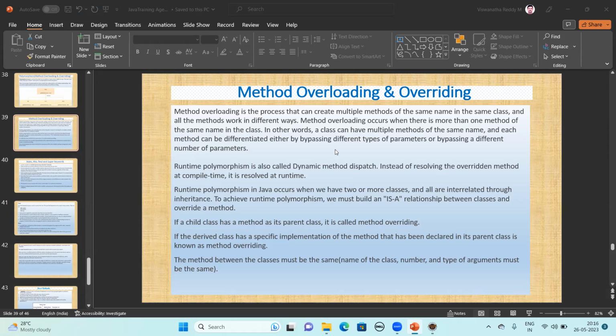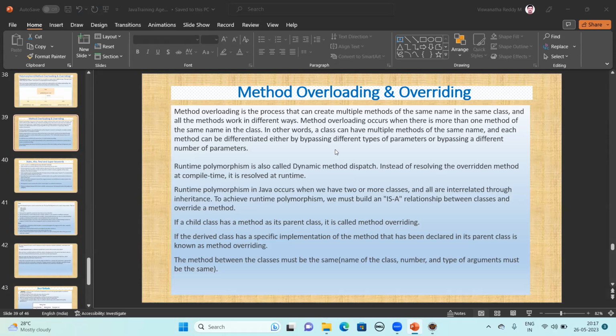Make sure that not only the method name, we also have to follow some rules. The method name of the parent should match the method name of the child, which is overridden. In method overloading, we differentiate by the number of parameters, but that is not applicable to method overriding. The signature of the parent method should be exactly the same, but inside the implementation it doesn't matter.